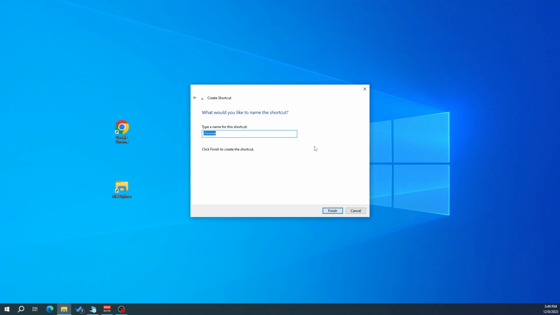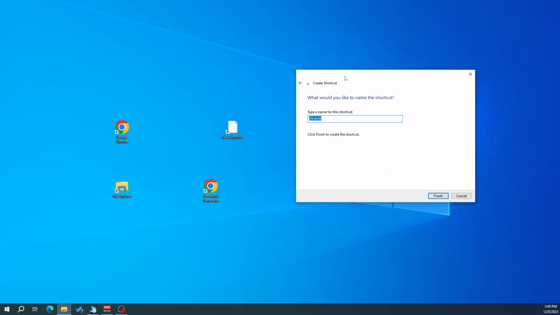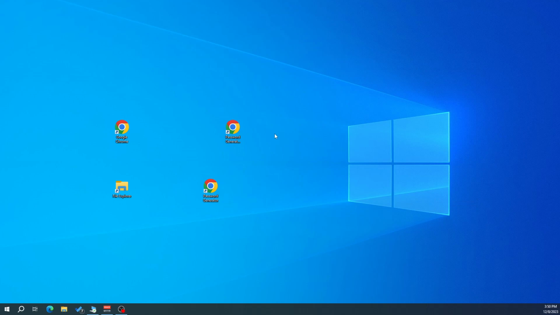Type a name for the shortcut. I'm going to name this Password Generator Video, because I can't name it Password Generator simply because I already have one named that. So Password Generator Video. You can name it anything you want. It doesn't really matter what you put in there. Finish.